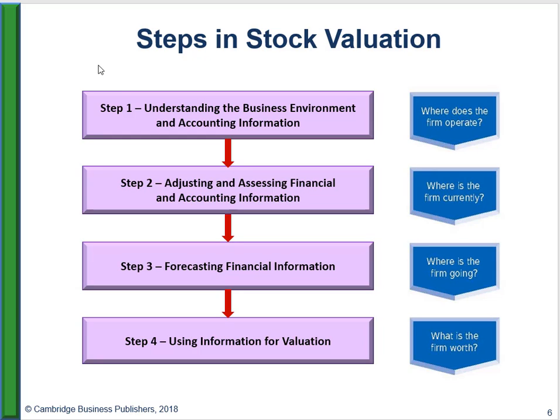And you might recall that we looked at this chart. The authors break that process down in 4 steps, and we've chunked it out with various modules this semester. The first step is to understand the business environment and the accounting information. So we're going all the way back to Porter's 5 forces and a basic SWOT analysis. Step 2, adjust and assess financial and accounting information. So after we've assimilated all of this accounting, we need to be able to create pro formas so we can accurately compare where this company is today, where it's been in the past, where it's likely to go in the future against its peers and other competitive forces that are going to have an effect on those financials. And those adjustments give us better insights into the true and underlying economic reality of what's going on.